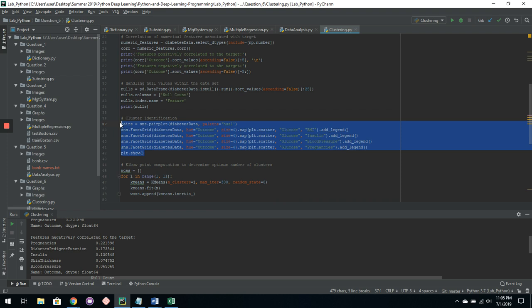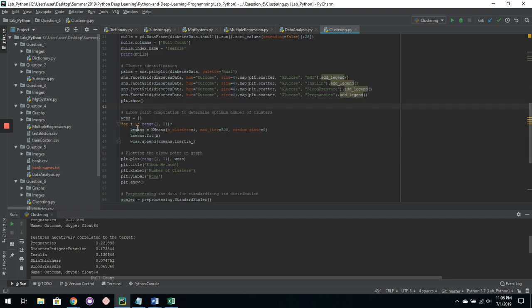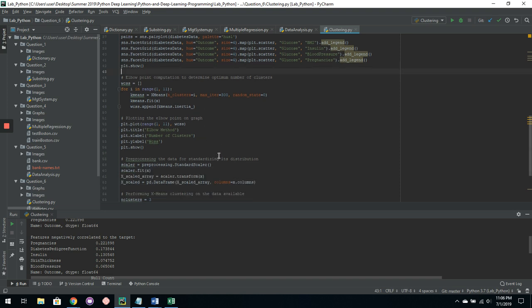This cluster identification section identifies the different graphs, the cluster diagrams that we came up with, and this pair plot identifies the clusters obtained for matching each feature with all other features and itself across the board. So all the features form the x-axis, whereas all the features also form the y-axis, and that's how we get multiple pair cluster diagrams under the pair plot. This particular section gives us the elbow method, which identifies the optimal number of clusters to get the best performance of the model derived, and this helps us visually look at it in a graphical form.